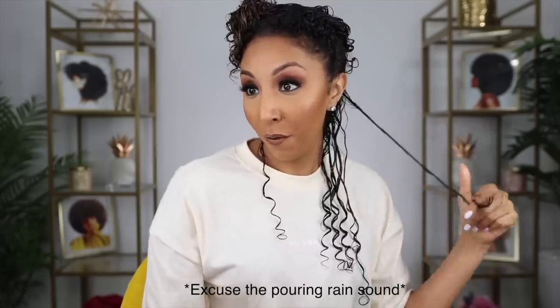I'm going to take this little piece right here and finger coil it. The smaller the pieces, the better — I don't want to end up looking like Shirley Temple. Those are already looking really pretty, but I've only done two — I'm going to be here for days. She's also so fast; I've got to get faster. I will master this, Chloe. It is 12 o'clock exactly — let's see how long this takes me to actually complete.